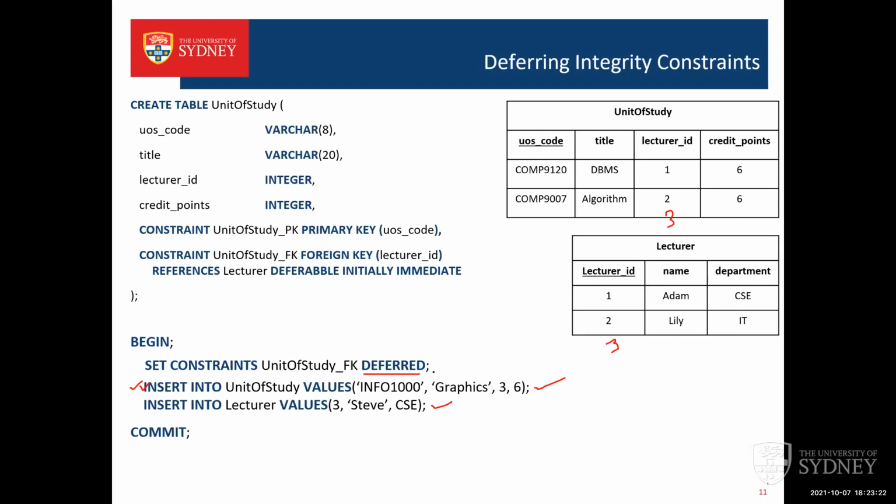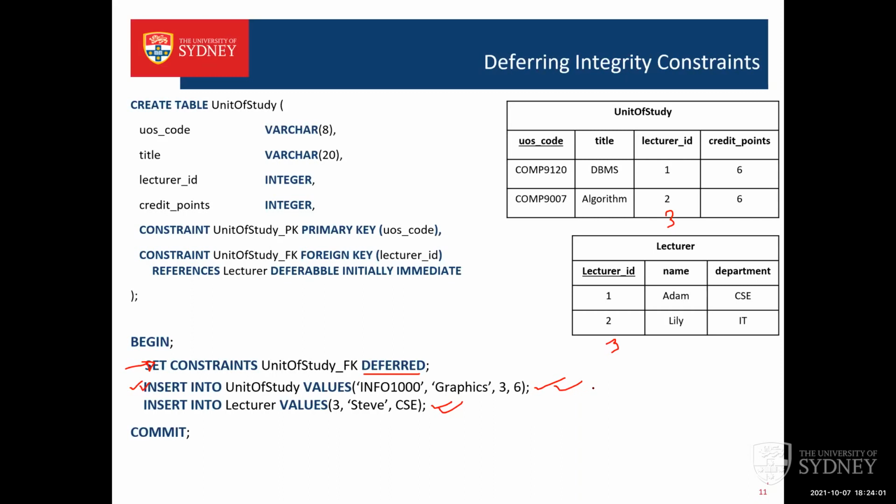Someone is asking, what if we insert into lecturer first? If we insert into lecturer first, then there is no issue, right? So there is no error anywhere. If we insert the data in lecturer table first and then in unit of study, then there is no issue, right? Because in lecturer table, there is no such condition. This is simply primary key 3 is fine, we'll insert, and then we'll insert into unit of study. So that's fine. Someone is asking, if no defer, can an error happen? Yes. So if I don't defer this one in this line, definitely after this line, there will be an error.